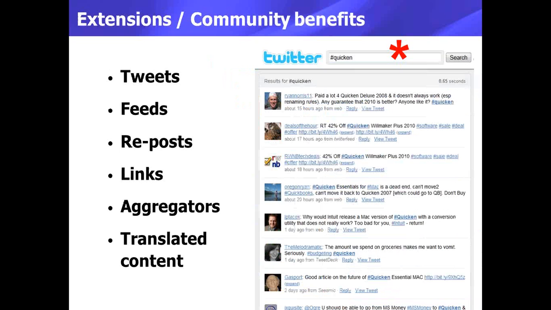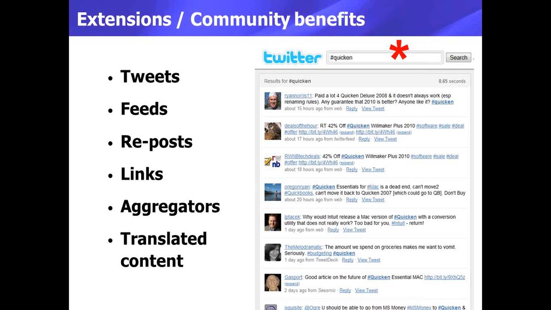Other elements are also going to help contribute to visibility. Google doesn't specifically read Twitter feeds. However, if you or others include links to your content through tweets, then that is going to result in more people clicking through to your content.